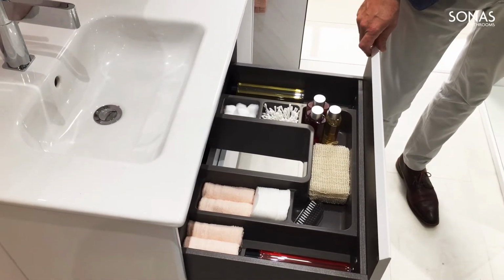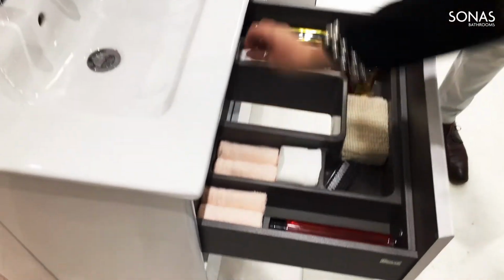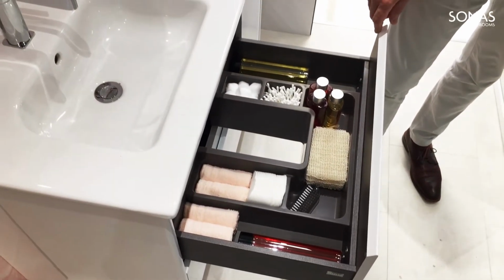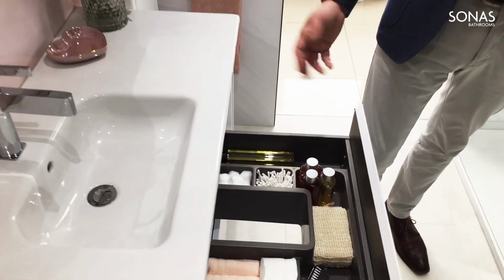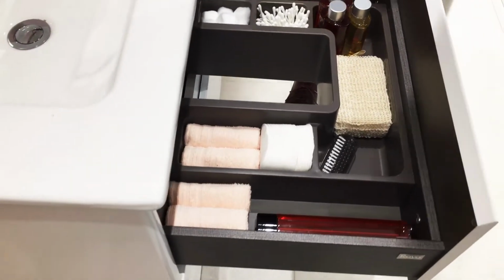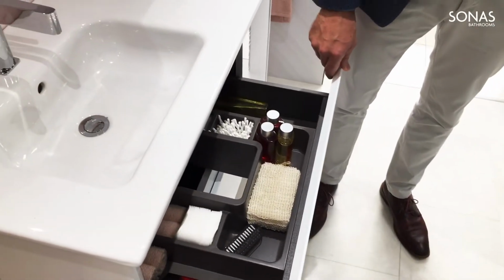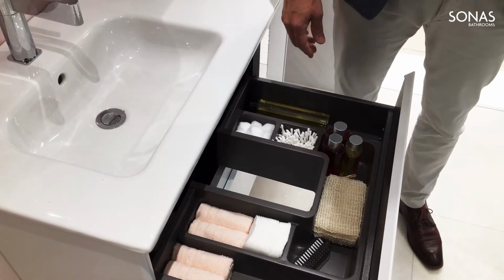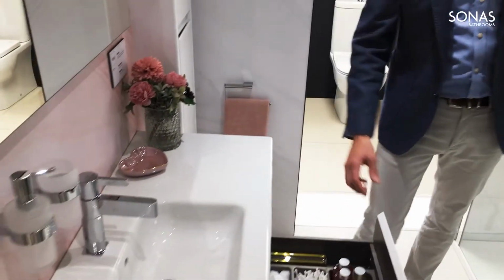I love inside drawers because you can actually see, I know there's a press here as well, which is practical for toilet paper and stuff, but I love the drawers because you can actually get in and take what you need and close the drawer. You're not rooting trying to find what's at the back, which is good. It's probably a more optimum choice to maximise the space within the furniture. You'll notice as well on this particular model that it has a full extension drawer. So again, in some products the drawer might come this far, and this particular model is full extension. So again, I suppose the benefit of having the showroom here for visitors to come, touch, feel, see the product is that you can actually get up close and really get a sense of the product before you purchase.